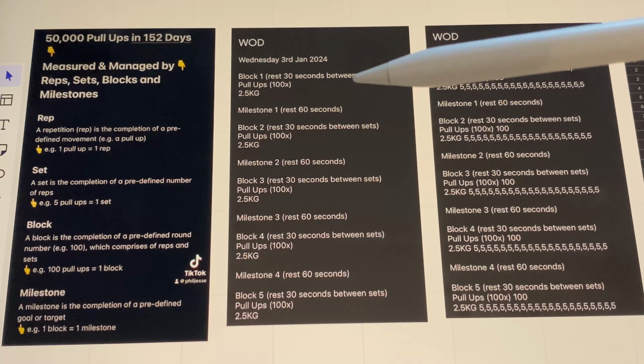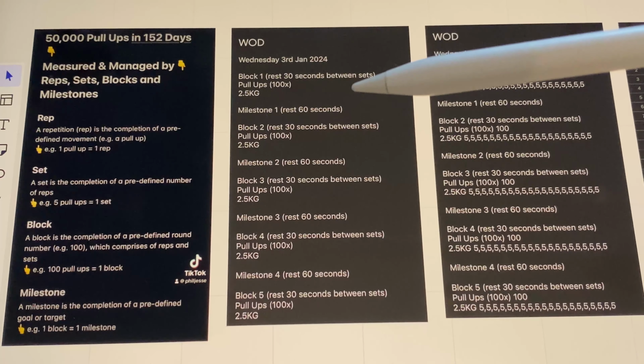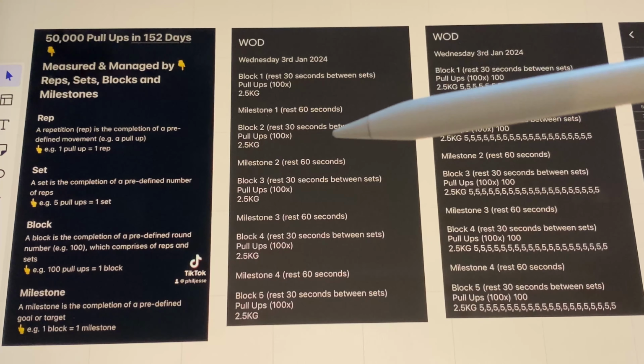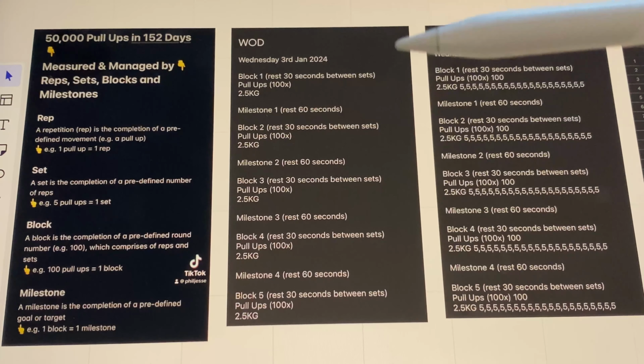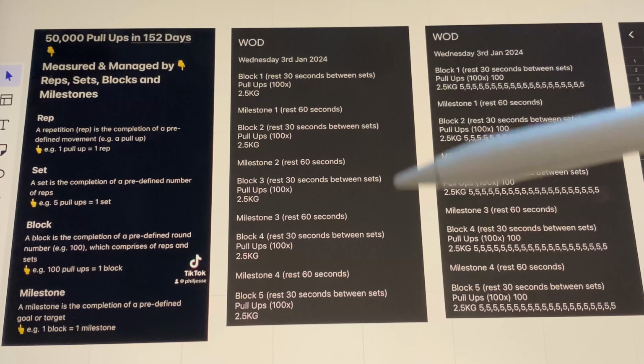So how it will go is 5 pull-ups, rest for 30 seconds, 5 pull-ups, rest for 30 seconds, until I've completed block 1. Block 2, as you can see, is a repeat of block 1. Block 3 is a repeat of block 1. Block 4 is a repeat of block 1. And block 5 is a repeat of block 1. That's what it looks like, not filled in, not completed. That's what I turn up to the training facility with. That's how I keep it nice and simple, nice and easy to use. And that's literally on my phone, so I can pull that up and I've got all that information there.